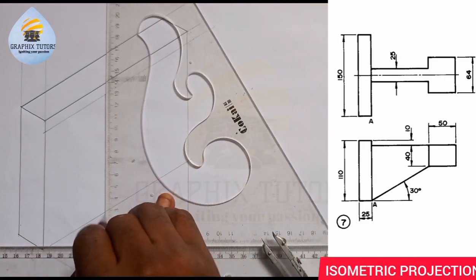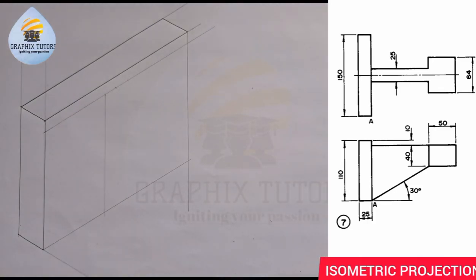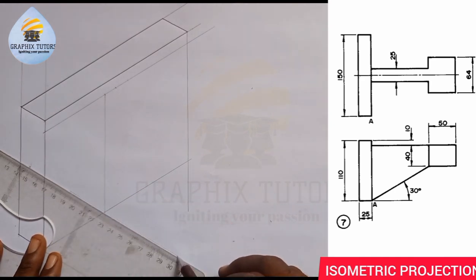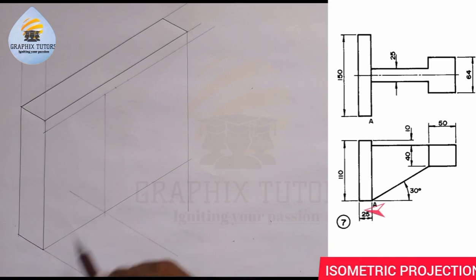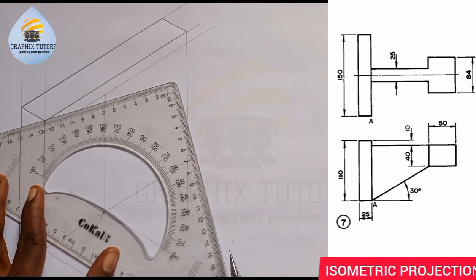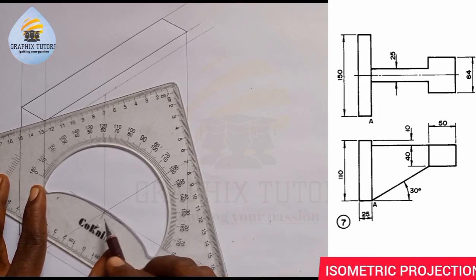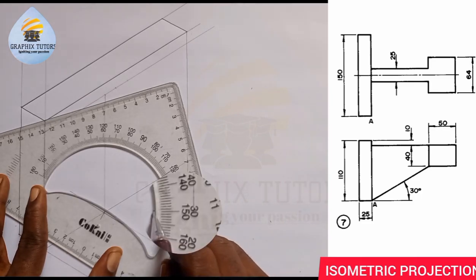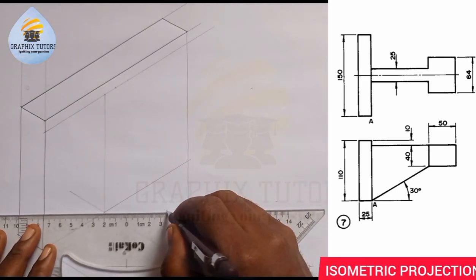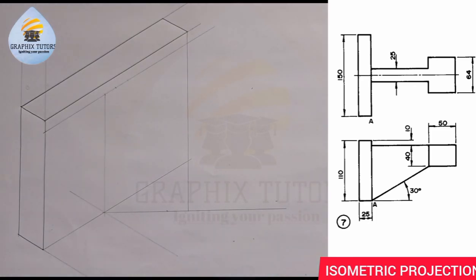I'll bring the point down this way. Once I've brought the point down, the point here where my arrow is pointing — I will now take my set square and draw a horizontal line this way, just one horizontal line. Can you see that? Now from this point here, we're told the line is inclined at 30 degrees. So I'll take my protractor and place it in this manner, ensuring it is well placed — center here, 30 degrees here. I'll take my ruler and draw a line passing through that point.